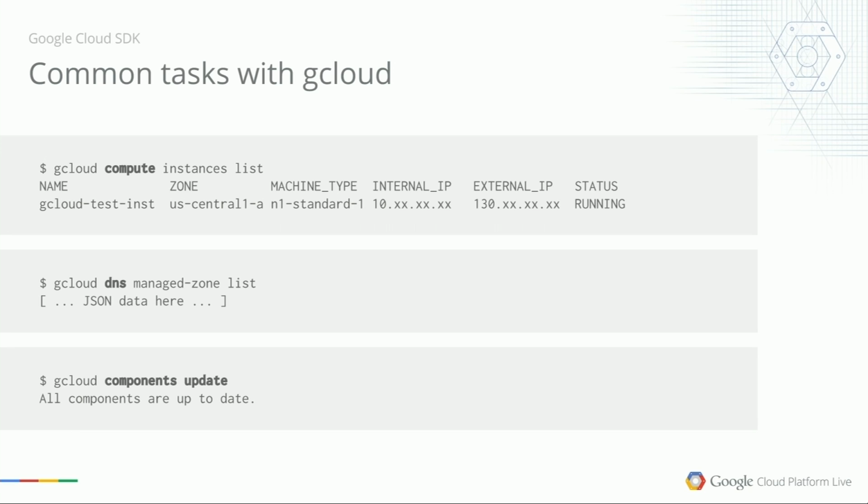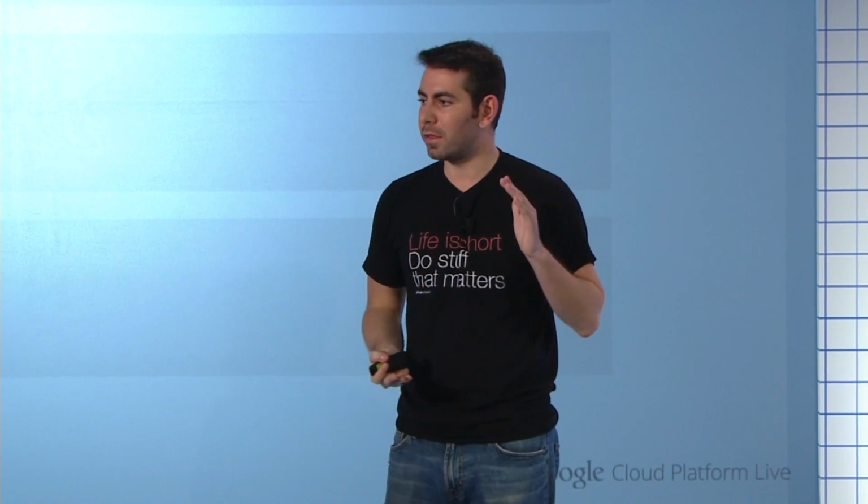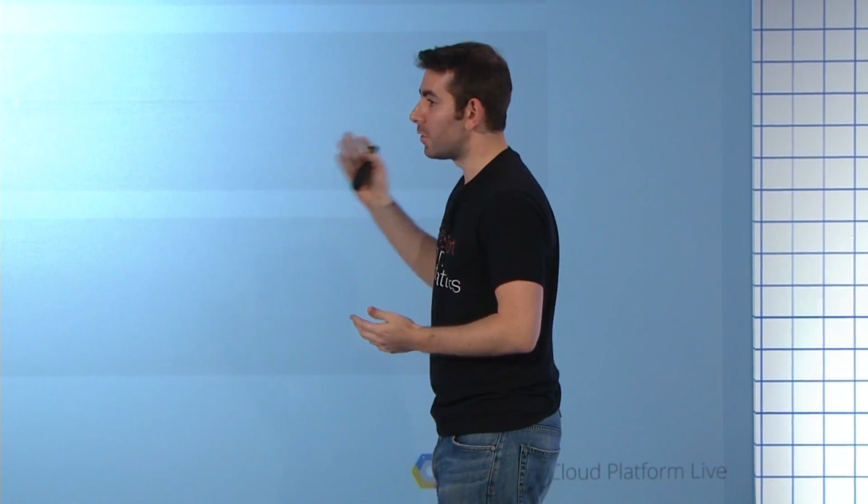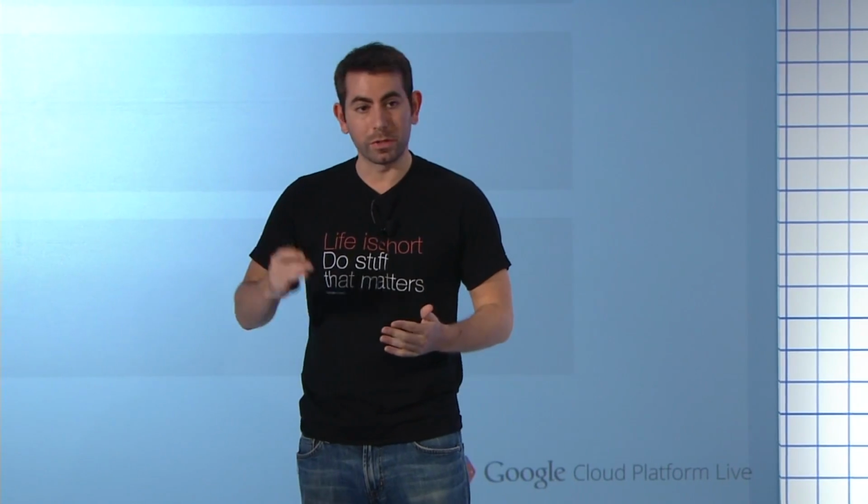Here you have gcloud DNS managed-zone list. Hoping you can guess what that is. A managed zone is a thing that contains domains, right? And so in here you're seeing a list of JSON output that basically has all the details of the domains that you have registered. So there should be a bunch of them. And if you have a JSON tool that processes standard out, you can always just pipe this through things like jgrep or whatever else you want.